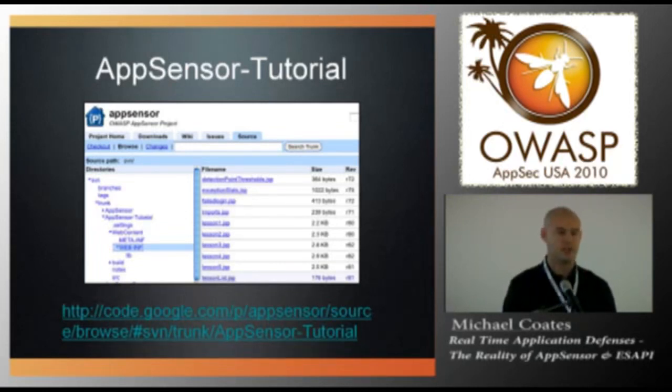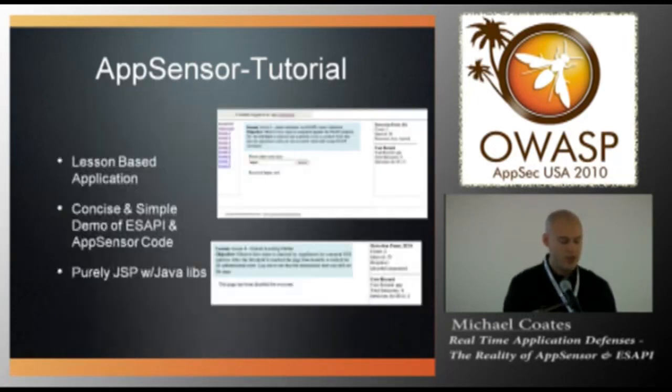But what this is going to do is put all of these ideas into practice. So if you thought you wanted to use this, I wouldn't want you to try to reinvent the wheel or try and figure it out, because we're busy. So I have demonstration code that uses this, and it's ready to go, and you can just reference it to see how this works. This is what I call AppSensor tutorial, and it's a lesson-based approach.